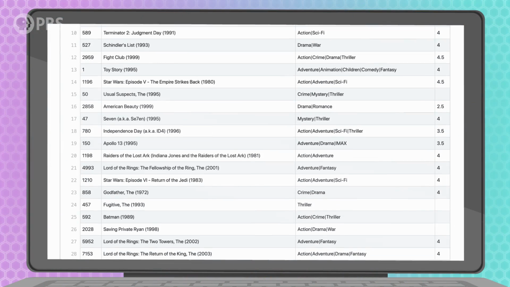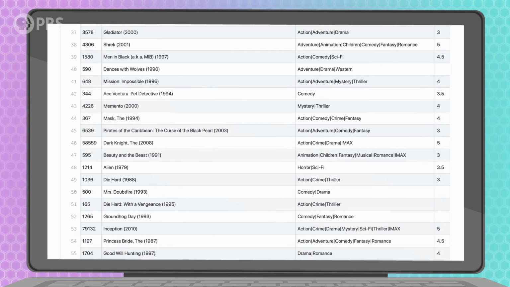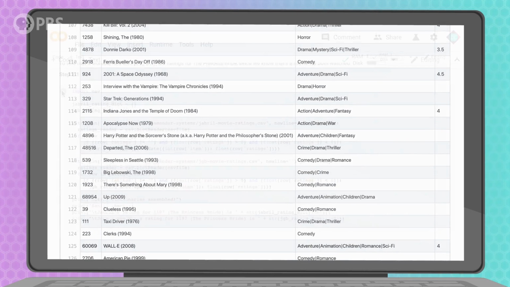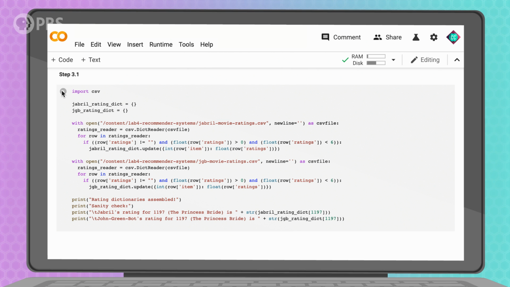Okay, I've got 2 spreadsheets now, but I don't think they're in the right format for LensKit, so I need to check the documentation, which is linked in the description. It looks like I need to import our spreadsheets and store the data in item rating pairs just like the original dataset. Thankfully, Python is great for changing data formats.